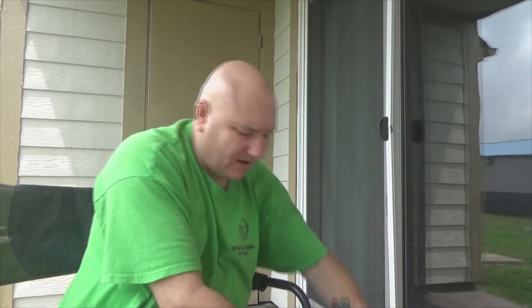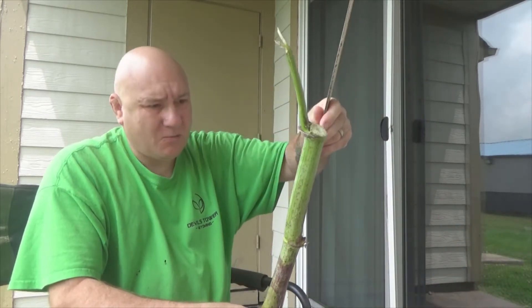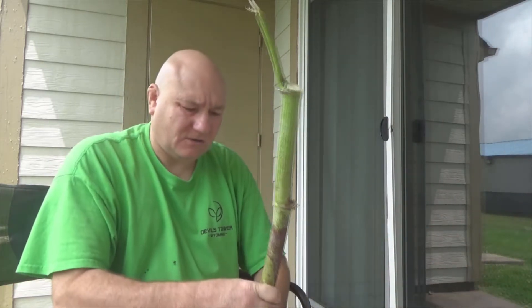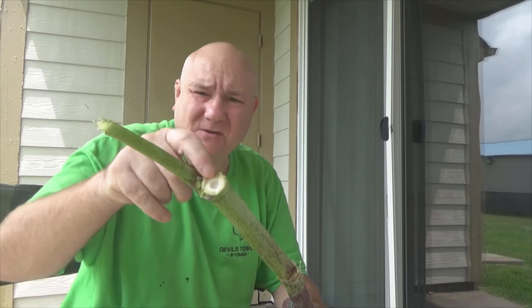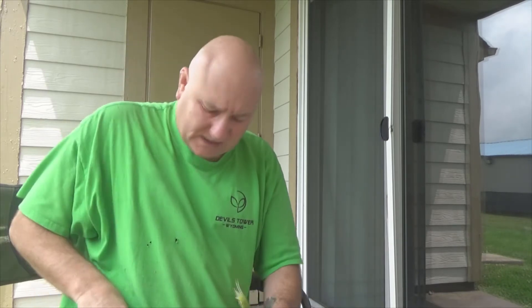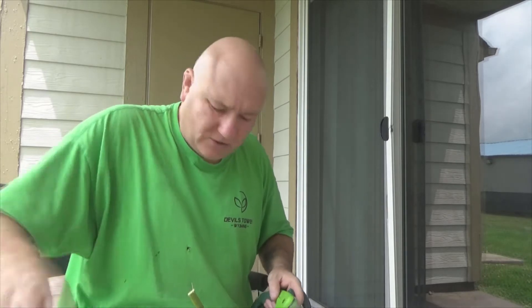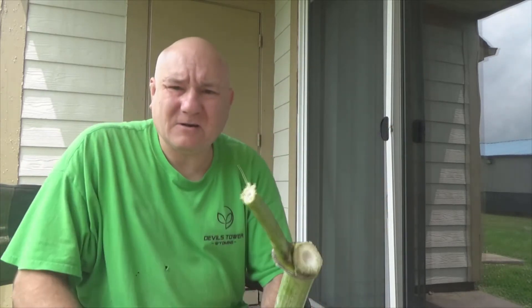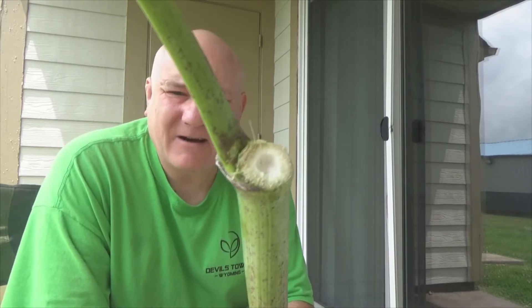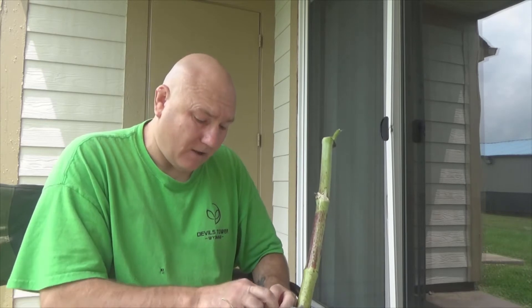Using my garden line saw, I chopped a piece off right to here for two reasons: I've got an idea for that piece, and I wanted to make sure it has room to grow. It's at 21 inches. I cut it off just atop one of the nodes so I wouldn't affect that node. I'm hoping both parts will grow. I'm also going to saw off a small piece here just to encourage growth — and we'll see how that works. So this is about 21 inches, which means I'll be able to measure and find out how well it's growing.